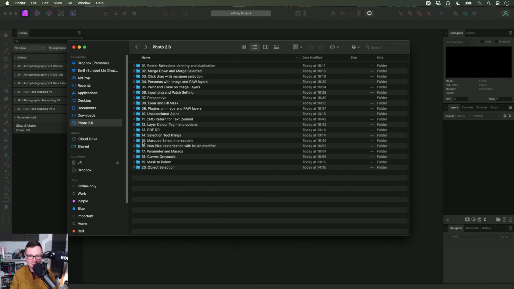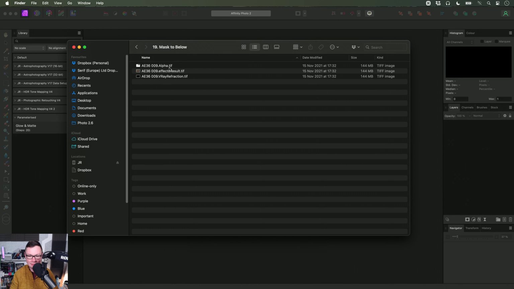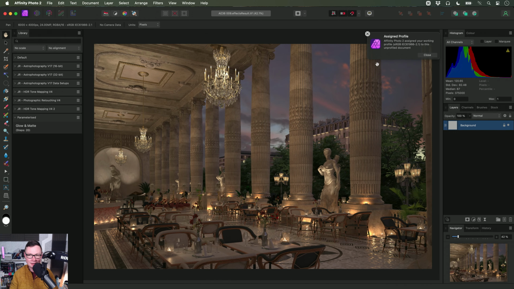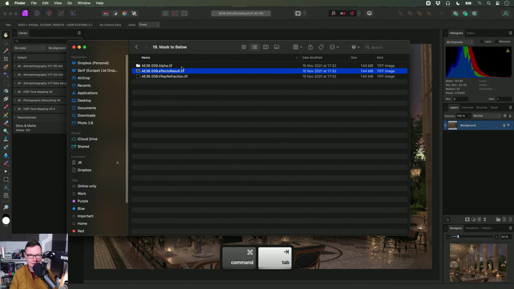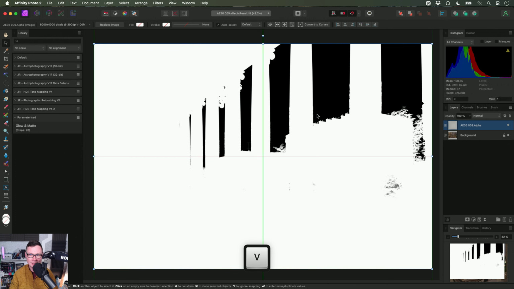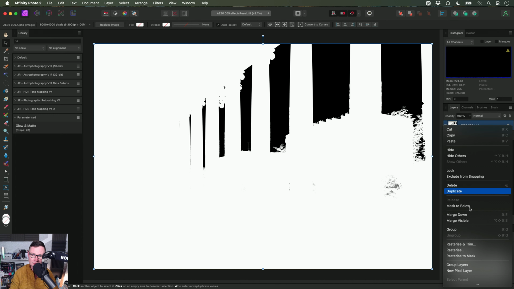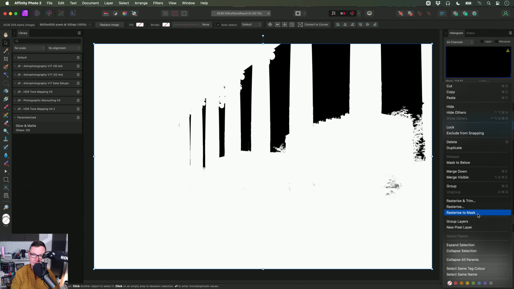And then almost to the end now, mask to below, now macro recordable. Yeah, so I ran into this. What was I doing? I was making some macros. I think I was doing render post-production macros. And I've got a macro that is called something like use layer as mask. So what it lets you do is you can take any, for example, if you've got a render pass, you've got an alpha render pass, typically what you would have to do to use it as a mask is rasterize it to a mask explicitly here.